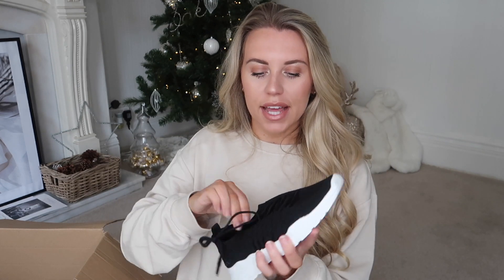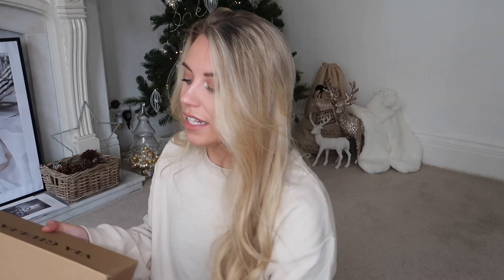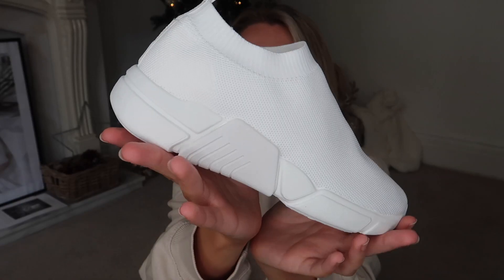I have three pairs of shoes to show you. First, from Ideal Shoes, are plain and simple black trainers in an almost knit fabric - really comfortable, easy slip-on. I also got some chunkier trainers in a size six, but these are too small so size up if interested. They're chunky in black and beige - good if you're after that Balenciaga vibes style trainer on a budget. The last pair are from Via Guella in a UK six - white, soft knit fabric, super minimal, no laces, and quite designer-looking.